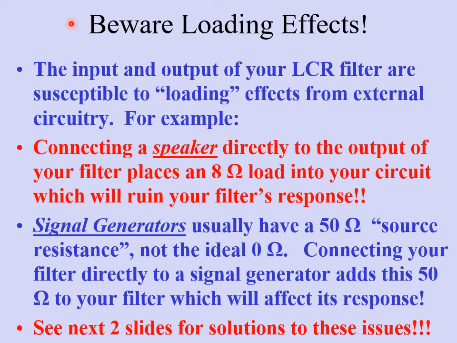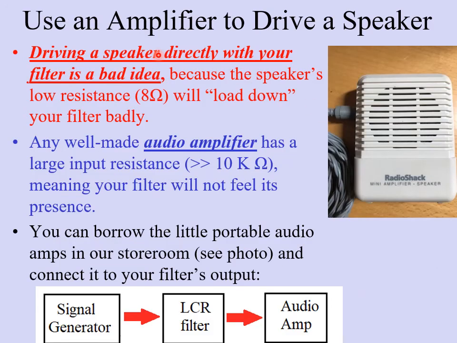Another thing is beware loading effects. You can't connect an 8 ohm speaker directly to your filter, because that 8 ohms is now going to appear in the circuit of your filter, and it's going to vastly change the performance of your filter. So what you're going to do is use an amplifier, and I'll talk about that next. You're going to use one of these amplifiers, something like this, to connect to the output of your filter.